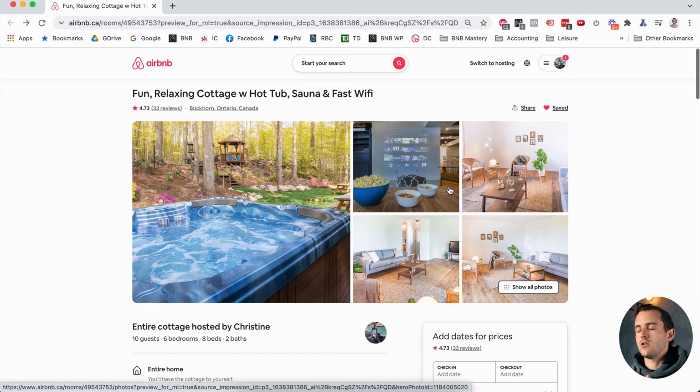So now you've deployed that $1,200, that $1,500 much more effectively to achieve the end goal of optimizing performance of the property. So you're going to get guests that are happier. You're going to get guests that want to book your property more, want to pay more for it. And so that's really what you want to keep in mind when you're designing an Airbnb listing to make it successful.